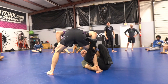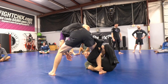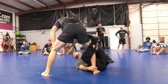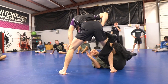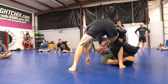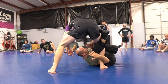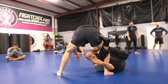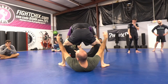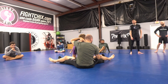When you're playing this position, I'm using the hook right now to hold onto him. But when it's time to spin, I'm going to have to drop the hook, or I'll just stay attached to him over here. When I'm ready to go, I switch — my first movement is to go elbow deep. And during that motion, I bring my knee to my face, and I keep my head and my neck off the ground. That's what allows me to spin comfortably — I'm never getting my weight down onto my neck, especially with his weight pressing on me.